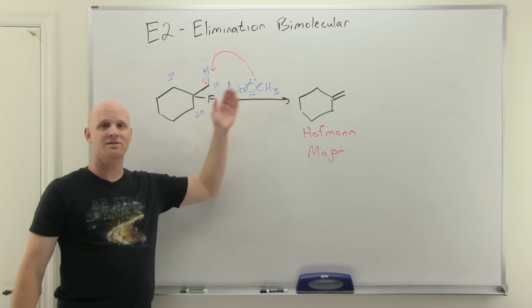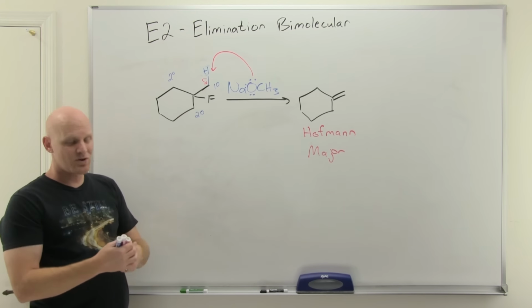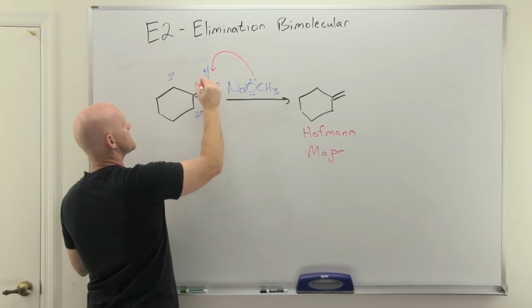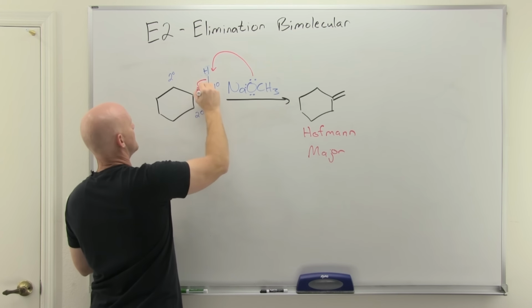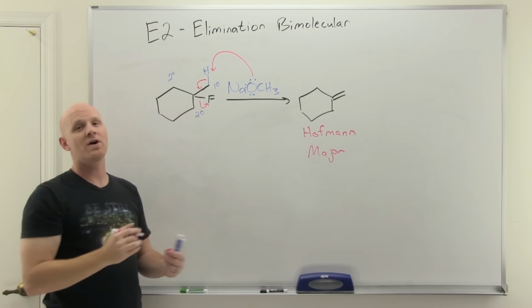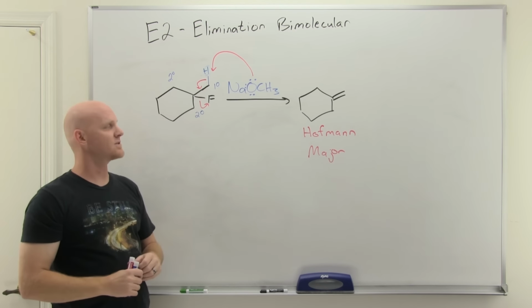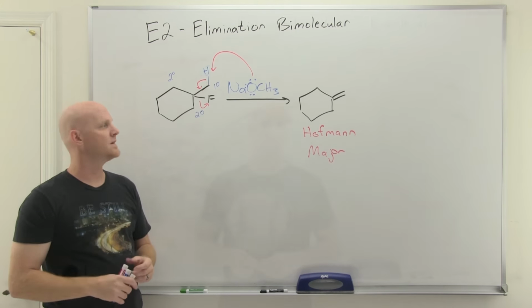So we're still not forming the most stable product. This is still a kinetic product. But due to having a bad leaving group, there's a little buildup of negative charge on that beta carbon. Again, if you're going to properly show the mechanism, though, it's still all a concerted mechanism. It still all happens in one step. But we just know that in the transition state, there is that buildup of negative charge on the beta carbon.